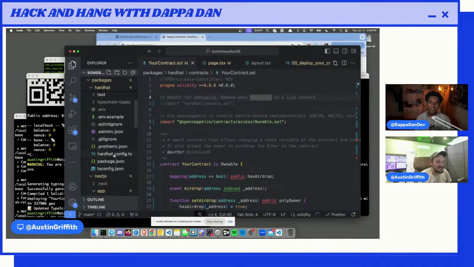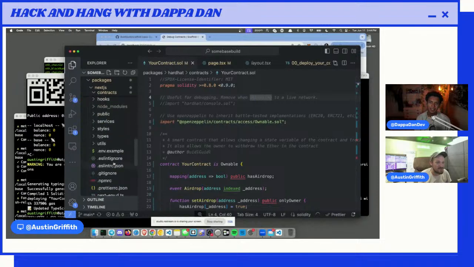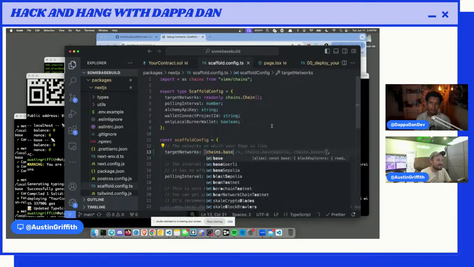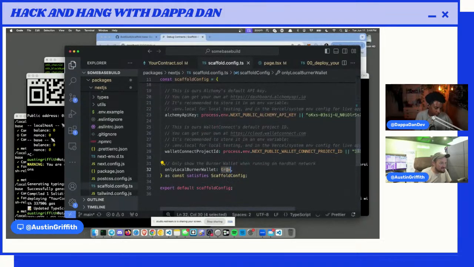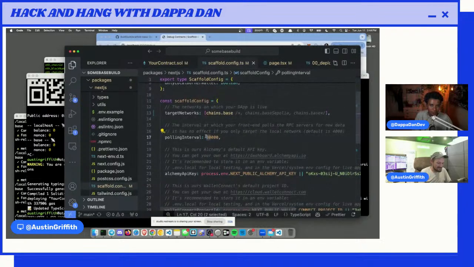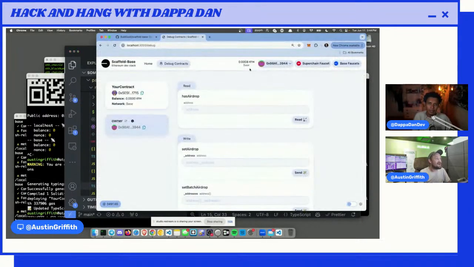Now we have to make one change over here in our Scaffold-ETH. We have to point it to Base now. And then our whole app will be on Base. So notice this is chain.hardhat. I'm just going to do chain.base. And I have to do some burner wallet stuff over here. Pay no attention. This is some behind the curtain things that don't really matter. But okay, now we have an app that's on Base, right? Our app used to be on Hardhat localhost, but now it's on Base. And our smart contract is over here on Base.